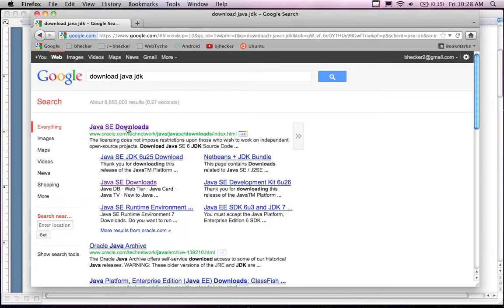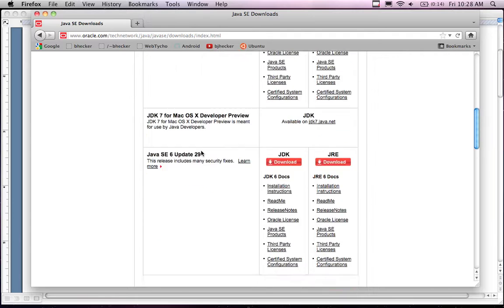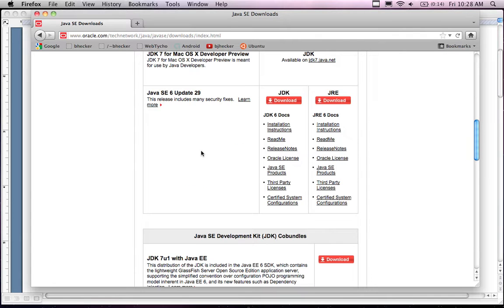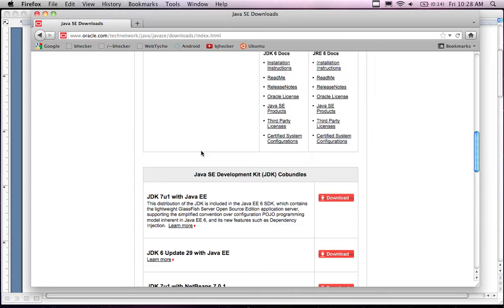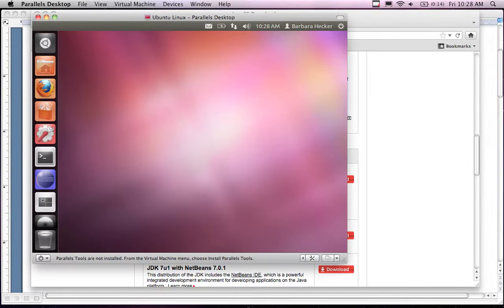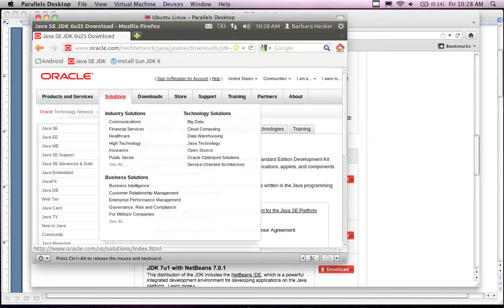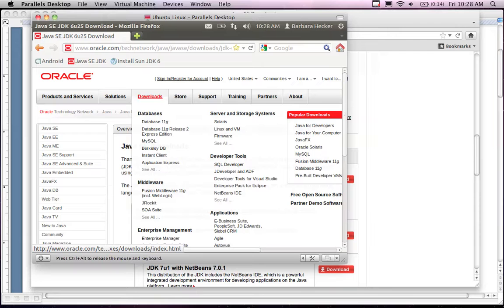If I go to the Java SE download site, I'll see an option to download it for, well, because I'm on a MacBook, it's probably giving me the Mac options, but there is an option to download it for Linux. So I'm going to go in here instead. I'm going into my Ubuntu emulator, and I saved the site over here, it looks like. If I go to the JDK site, all you have to do is do the same thing I just did a few minutes ago.